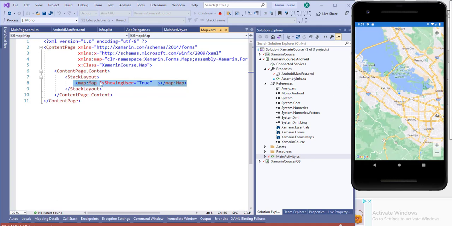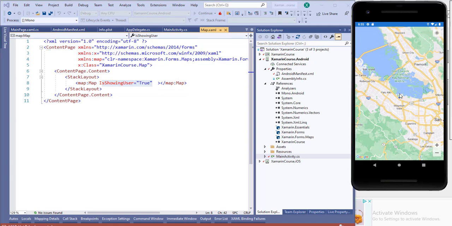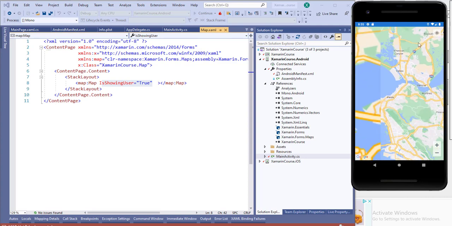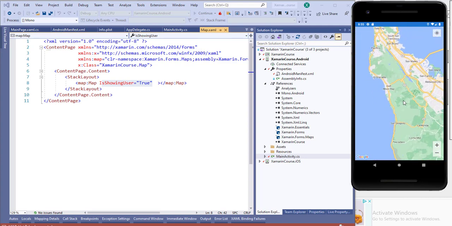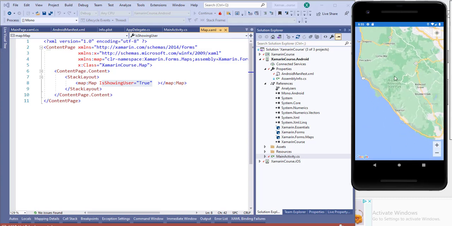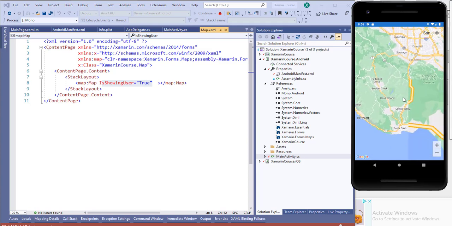This is using user location equal to true, so it is showing me I am here, but this is an emulator. This is showing the location that is provided in the emulator.